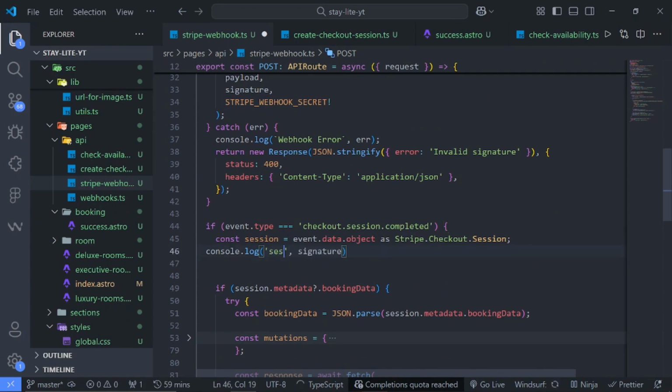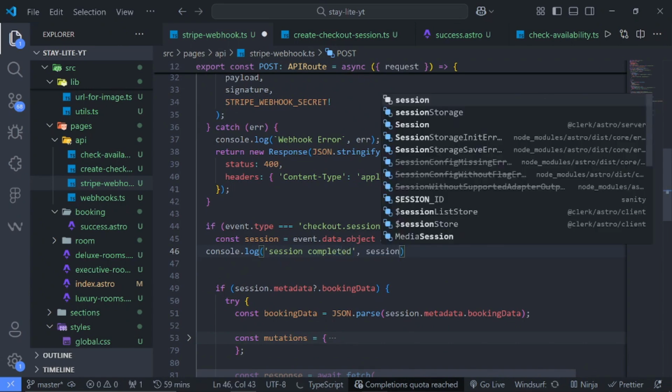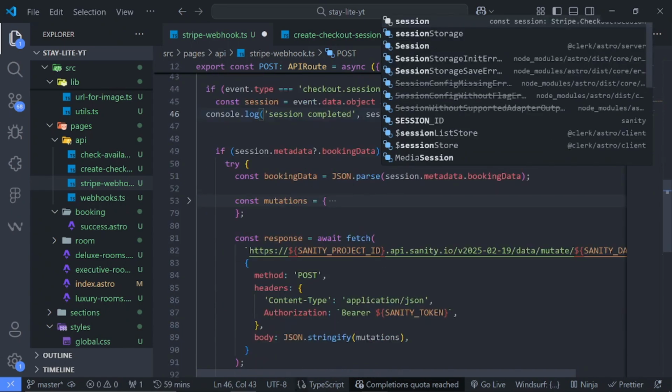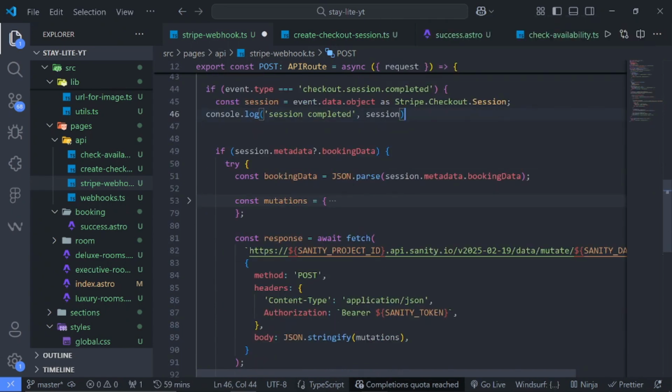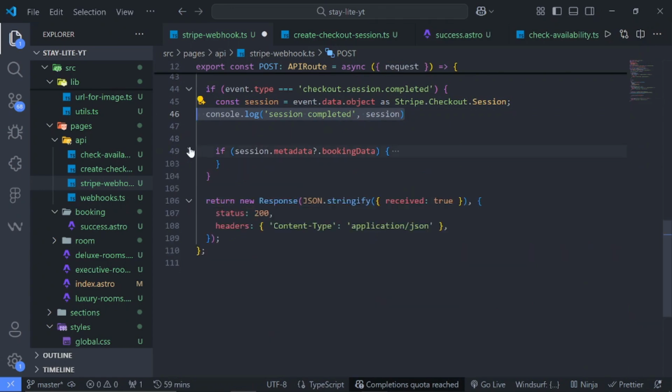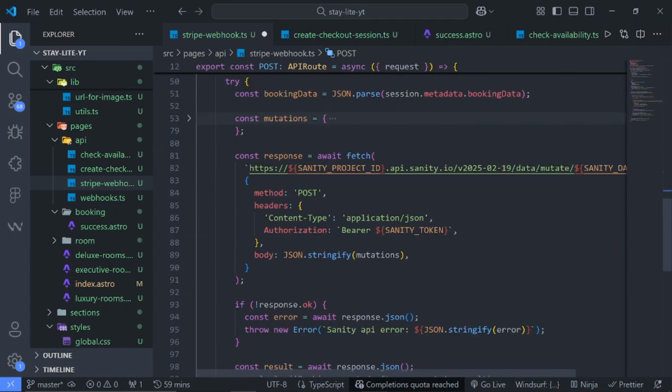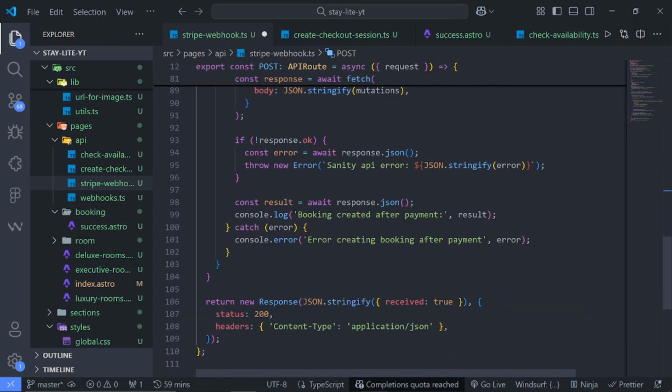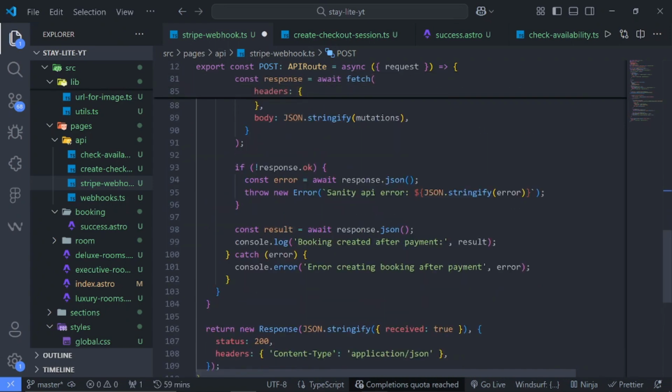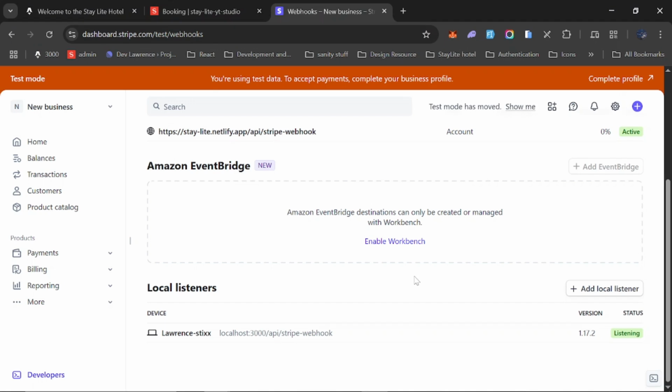So we say session completed, session. Then if this is completed, we don't need to check for this as well because this will automatically work. Okay, so let me save this and let's test it out again.